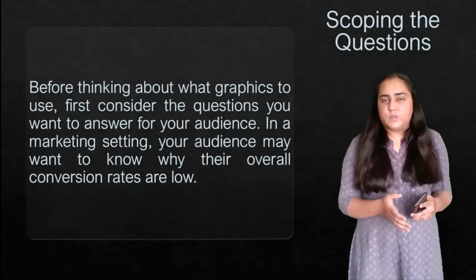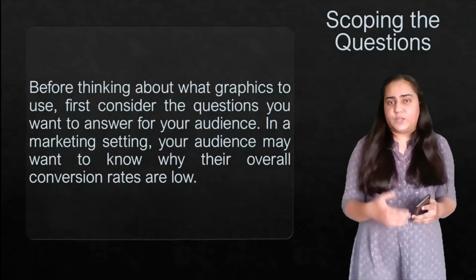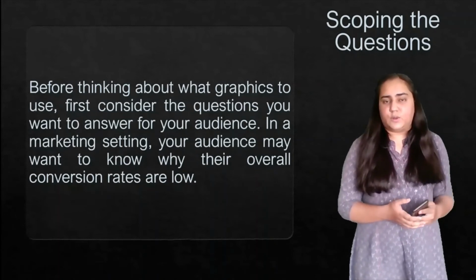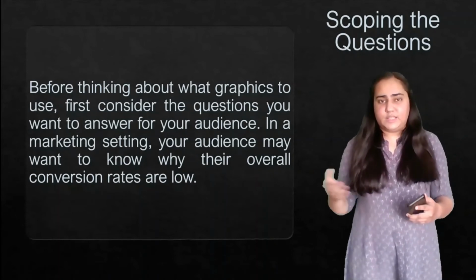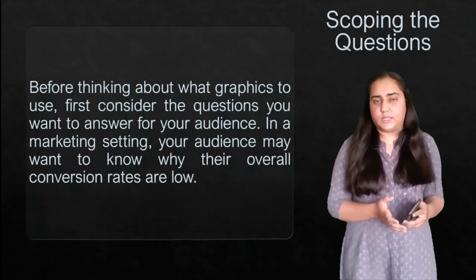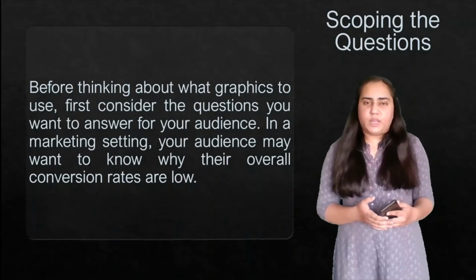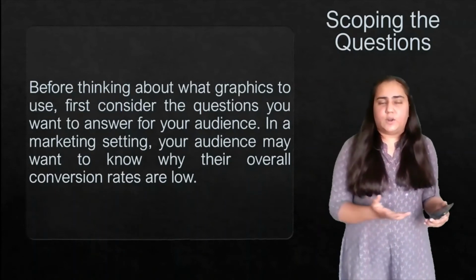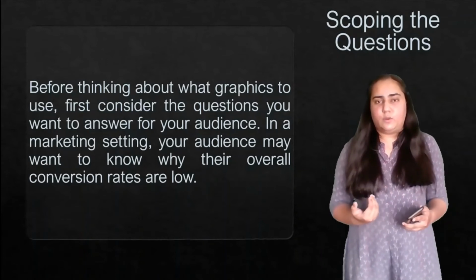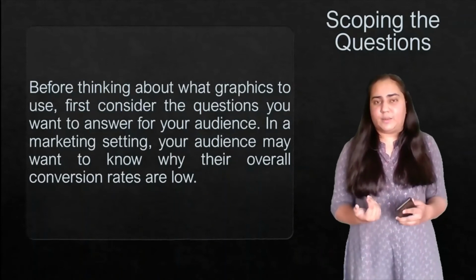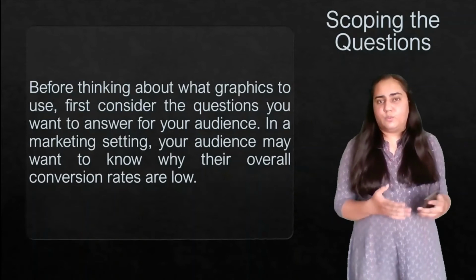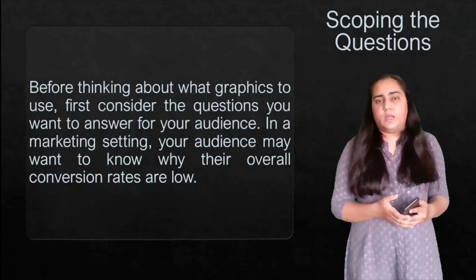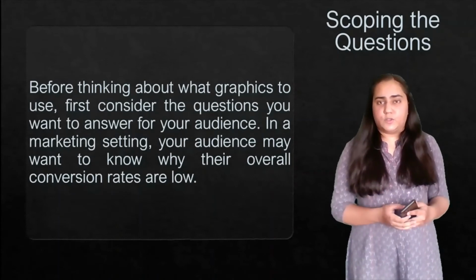So first you need to understand what kinds of questions you want your data graphic to answer, as we talked about earlier. And there's an example given that if you have a marketing setting, then your audience might have a very simple question about why their conversion rates are low: why they are able to get people to their web page or their mobile application, but they are not able to convert those people into customers because they are not buying anything. So why is that happening? And does your data graphic answer those questions?